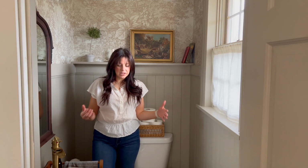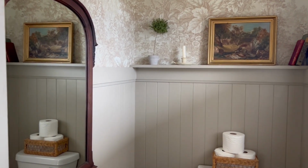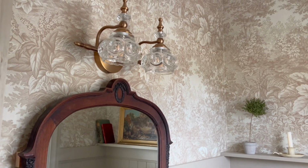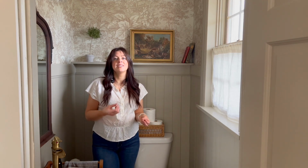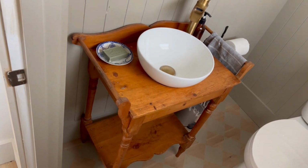Because we're working with a really small space, for reference, this is just over 5 feet by 3 feet, we needed to truly utilize every square inch and really think out everything that we used in this space. I think our sink was our biggest issue when designing this space because we needed something super narrow. When you think narrow, you automatically go to either the IKEA small space sink, or they have some different versions of that at Home Depot. But the problem with those sinks is that they're super modern looking, and that's not something we needed for this space. We didn't need a ton of storage in here because it's just a powder room. So nobody's getting ready here in the morning. There doesn't need to be any personal items left in here.